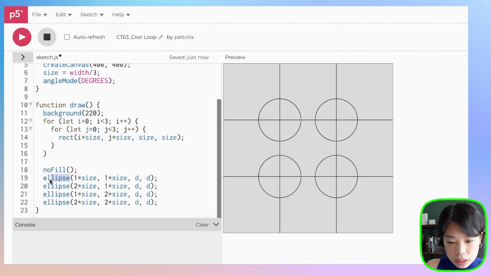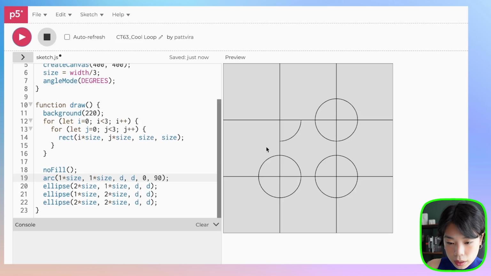And then if we change this to arc, and then the first one, which is this one, right? I want to draw the arc from angle equals 0 to angle equals 90. So basically I just need to put in 0 and 90 here. Let's click run. All right.